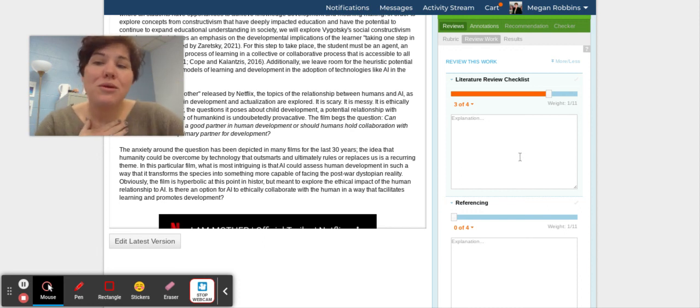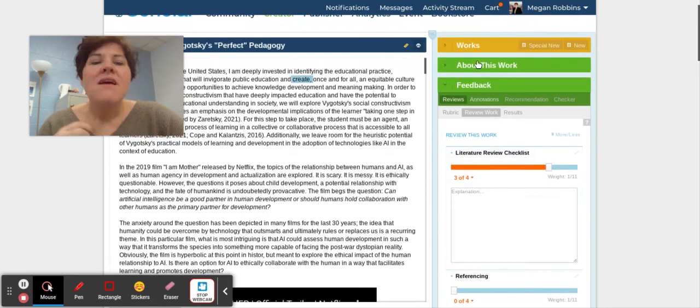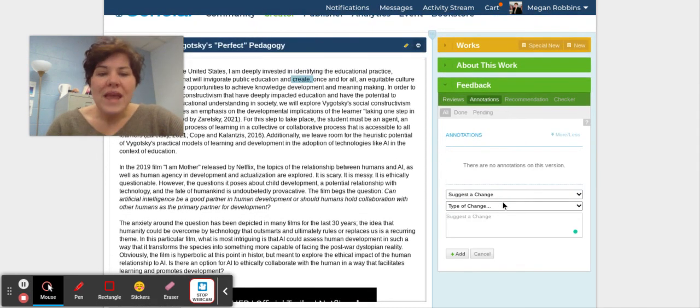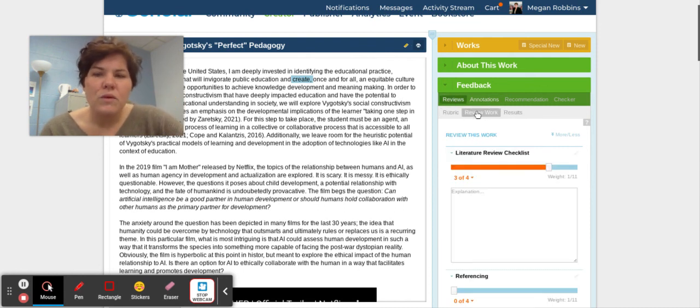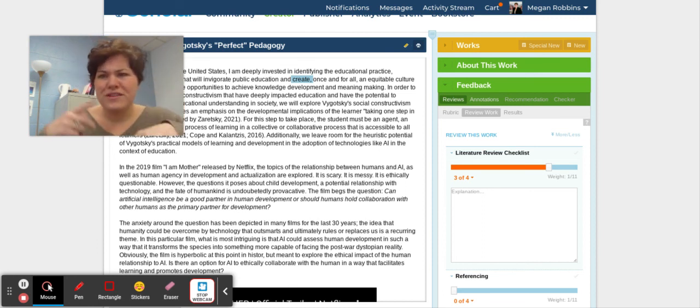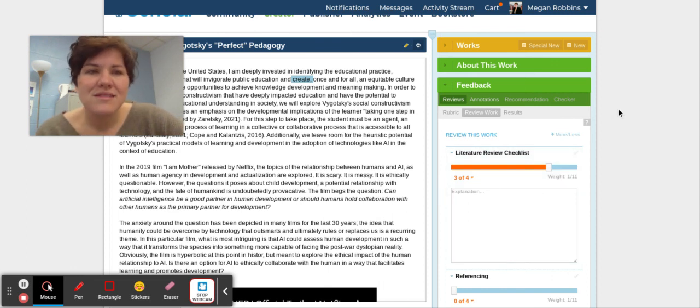change. I always find personally when I'm peer reviewing that going through and doing the annotations first, just going through and finding those problems, then going to the reviews and reviewing the work is a lot easier than trying to review the work first, then going back and looking at the details. So that's my big piece of advice. We will talk about this a lot more as we get into these projects, but this is just a general tutorial of the expectation and how to do it.